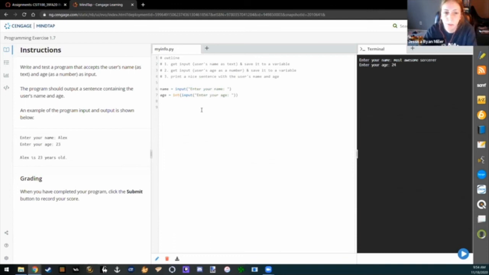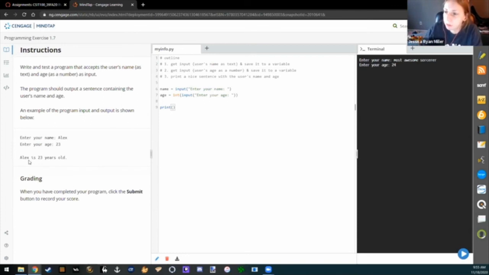So to display text in Python, I'm going to use the print command, right? And I need to open and close parentheses because, again, this is just Python's punctuation or syntax. So I want to print a nice sentence.